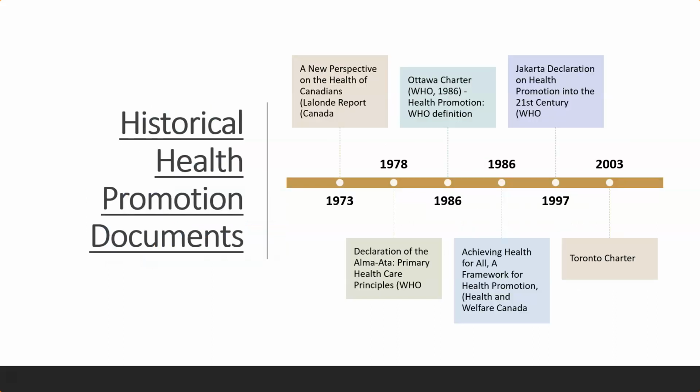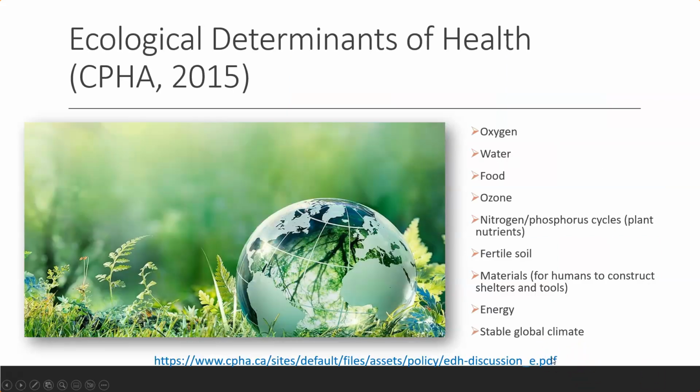Okay, this is as well a review. So the history of health promotion documents, and you can see them moving throughout. And the most current was from 2003, which is the Toronto Charter. So really, I'm just showing this to you as a review and really focusing on that health promotion aspect as we discuss community health, specifically focusing on the topics for today, right?